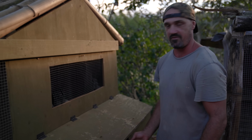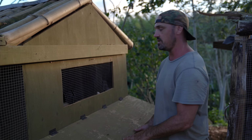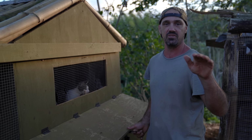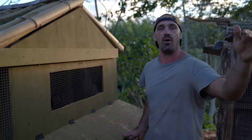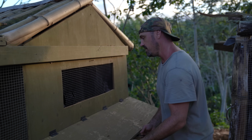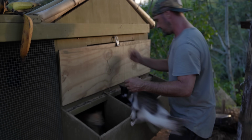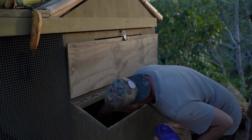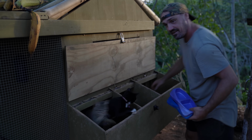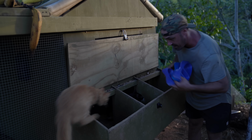Now these cats have never been fed in the history of the planet. That's how they act every single day. So here's the point where I gotta fish out their bowls. But I like to not let them out because then they eat it while we're filling it. So it's a nightmare, but you can't do it. You just gotta let them out. The only one that don't come out is Hoobs. He still sticks back in his own lane.